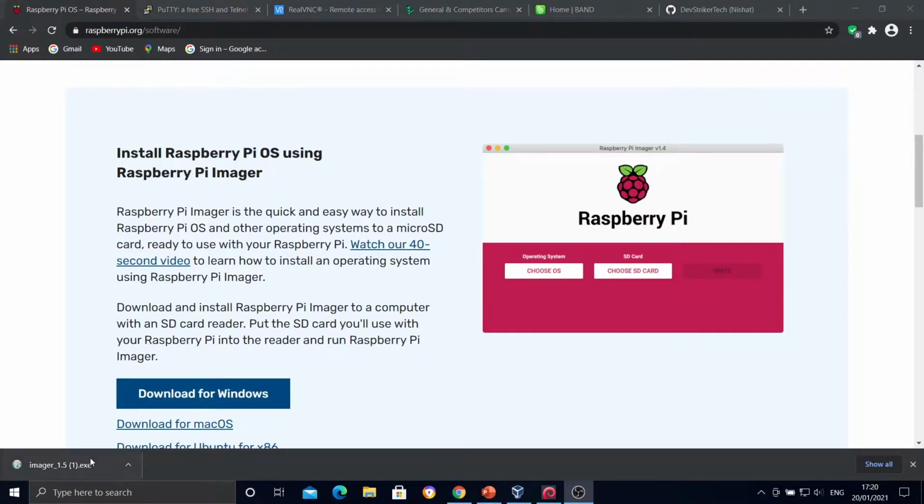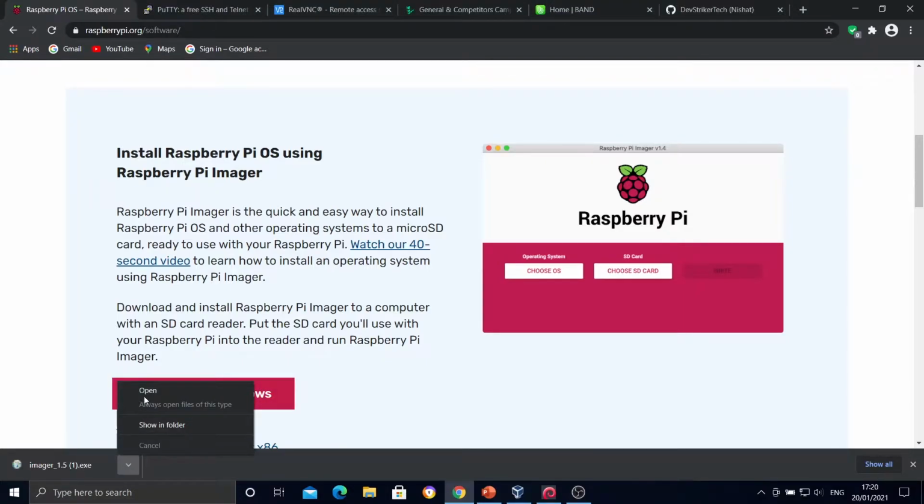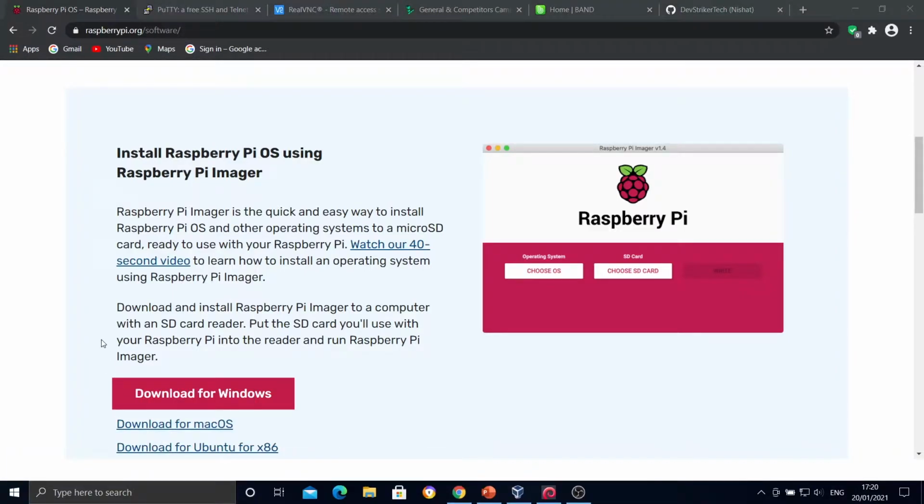So we have finished downloading the image file. Go ahead and open the .exe file, either from the downloads folder or from here. I'll minimize my screen here.